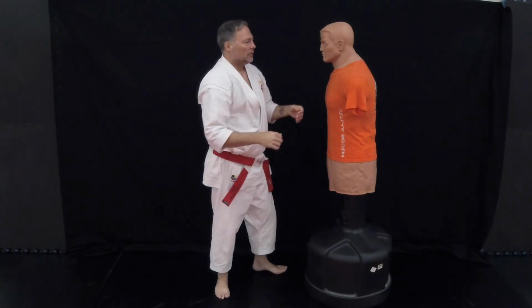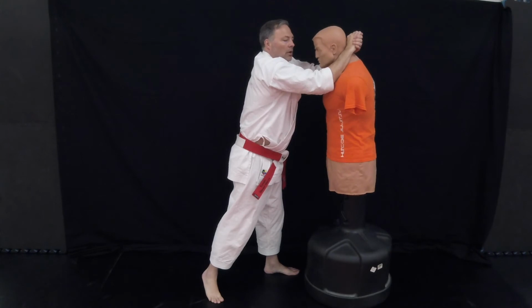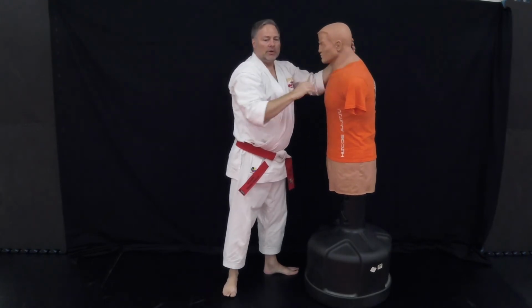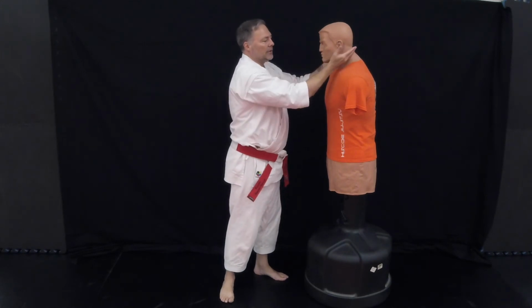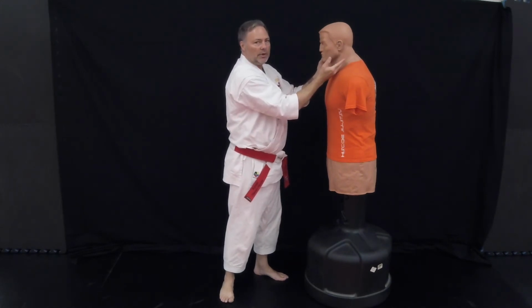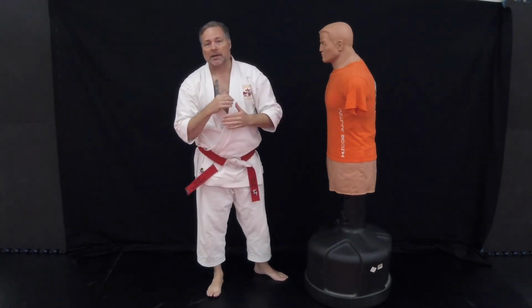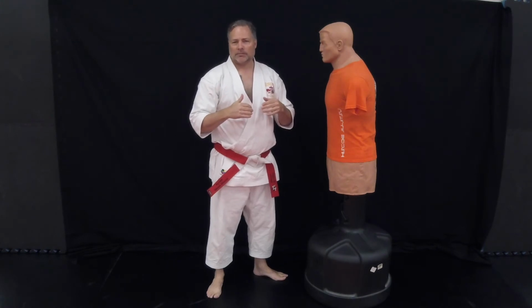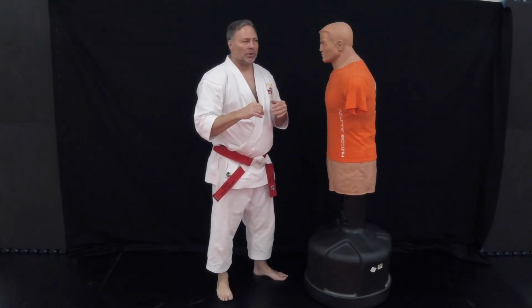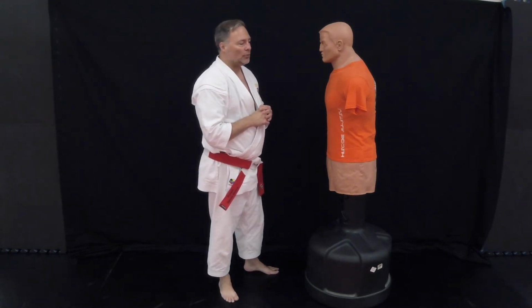The other part that I want you to think about in this clinch position is closing your forearms together. So essentially, I'm bringing their head into my chest, closing the forearms together, which does a couple of things. It applies a little bit of pressure to the carotid arteries to the side of the neck. The other part is it prevents them from ducking down and pulling their head outside of your clinch. So those 2 things to remember, and we'll talk about that on our front head manipulation takedown as well.